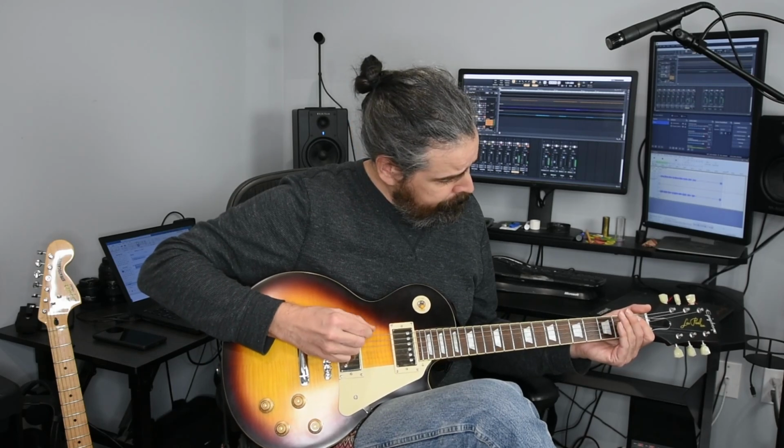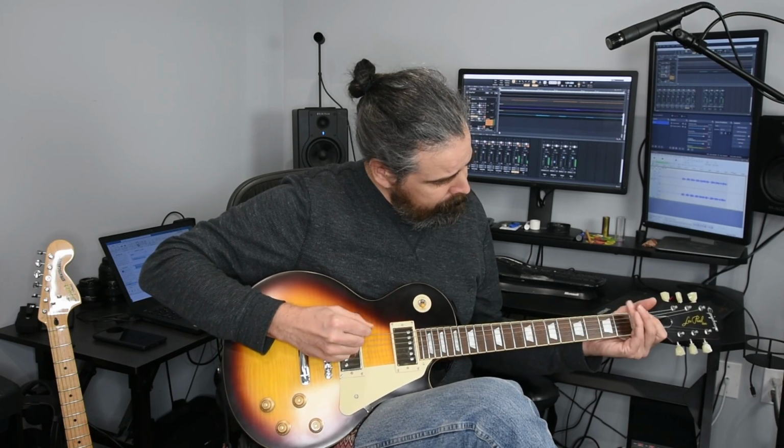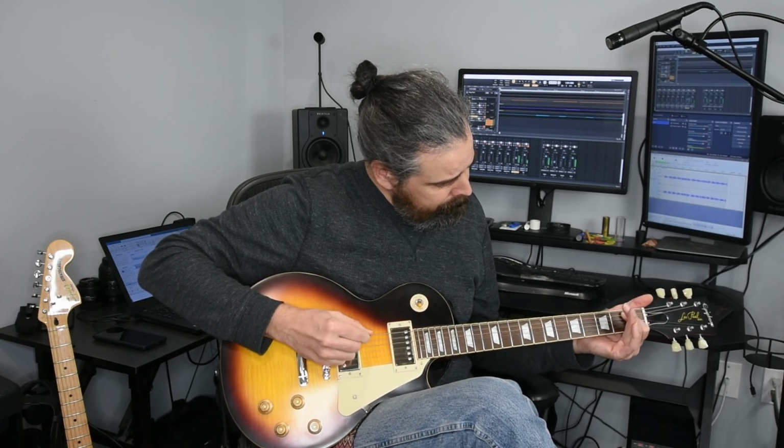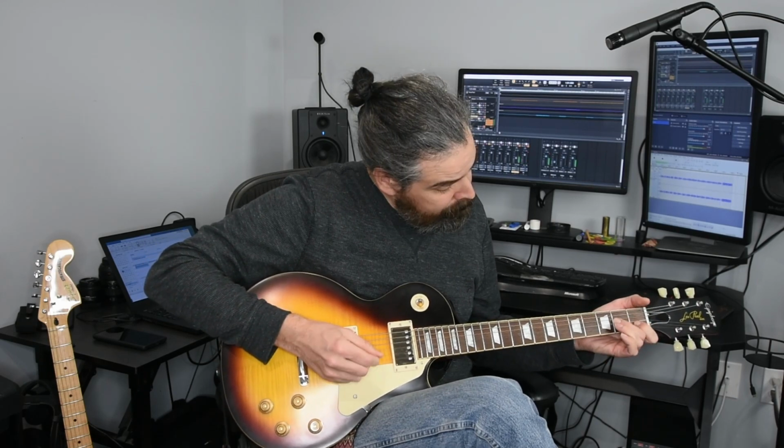Then, at least for the first repetition of the chorus, we go directly from that back to the first part of the chorus and then straight into the verse. I'll just play through that really quickly here. So you can see there's a very quick transition. There's no stop between that chorus section back into the verse.